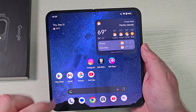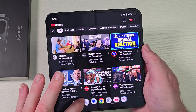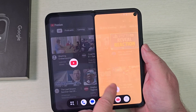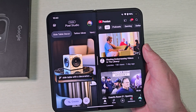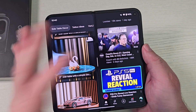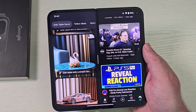So the first thing you want to do is just open up an app. I've got YouTube open. What you're going to do is just swipe up just a little bit here and choose the app you want. We're going to press and hold on it and then drag it to where we want. And we have multitasking here. One of the cool things is you can use both of these at the same time — that's obviously what multitasking is all about.